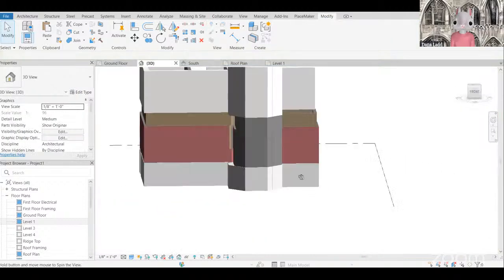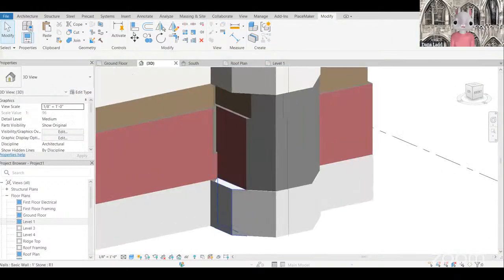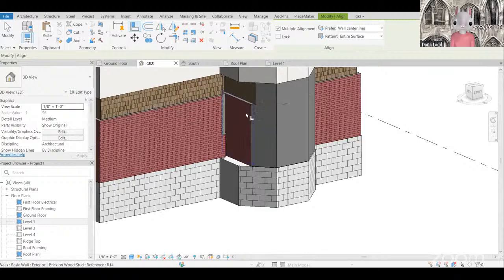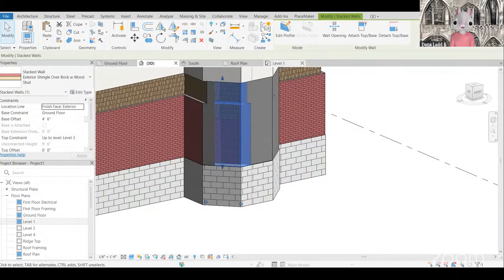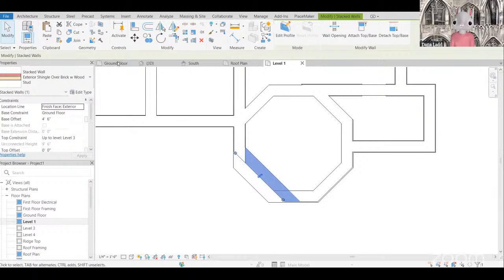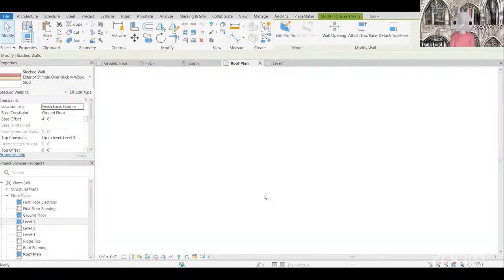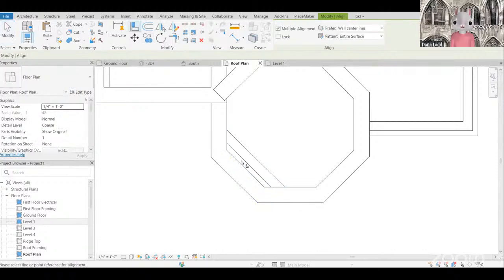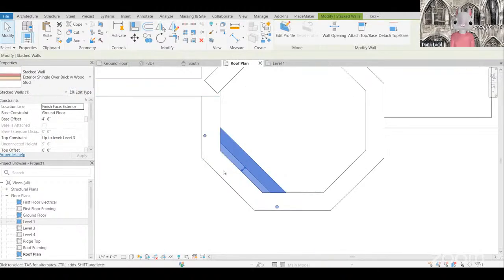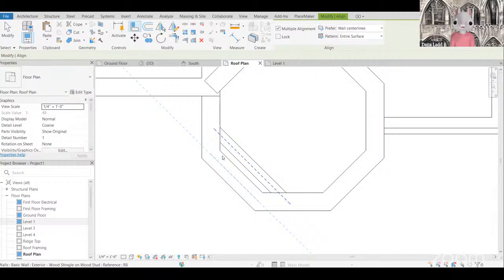Don't worry about it. Okay, so now we want to align the center of this wall to the center of that wall. Perfect. This one, probably do the same. It's probably gonna flip. Okay, and let's realign. Yeah, the center's there. Okay.